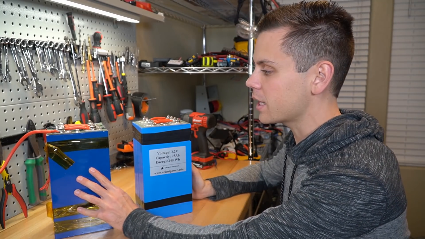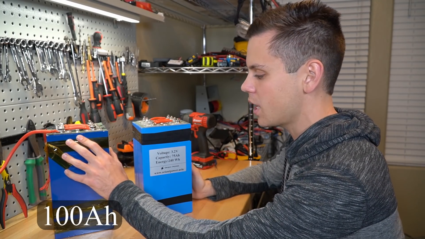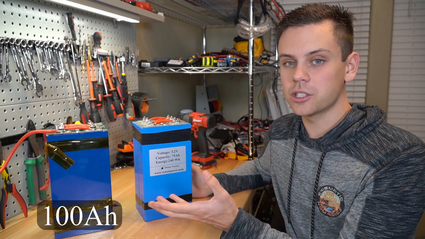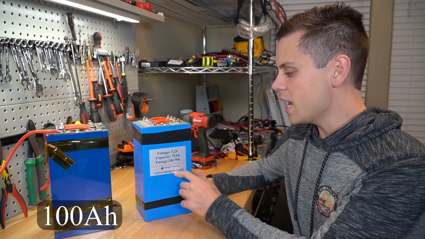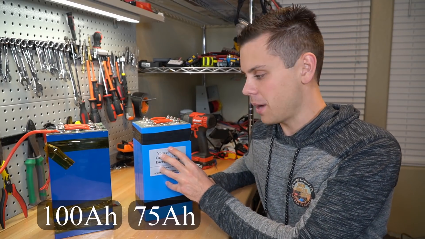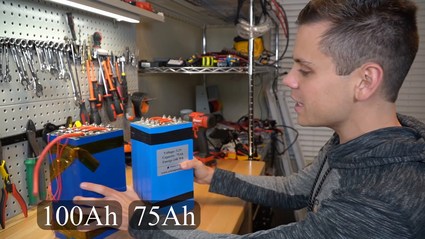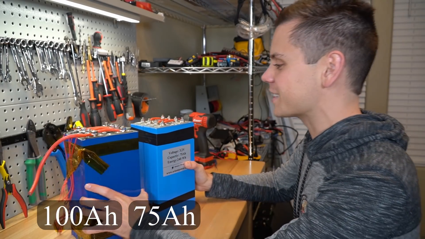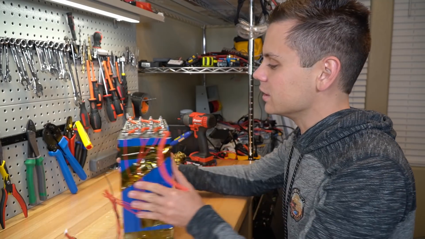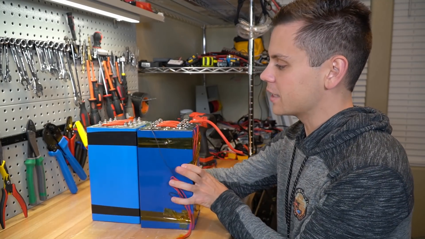So check this out. This is from Aruksu from last week, and this is 100 amp hours. And this is from a random distributor called Orient Power, and this is 75 amp hours. But you'll notice that they are the exact same battery size. The height, the length, the width, everything is the same.